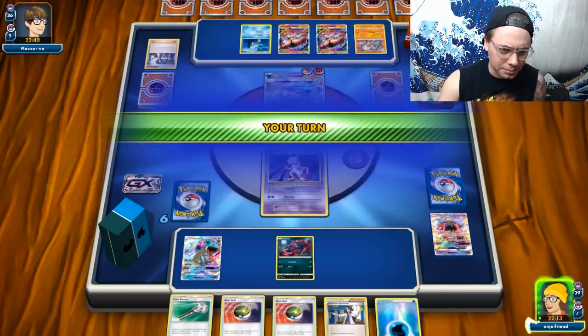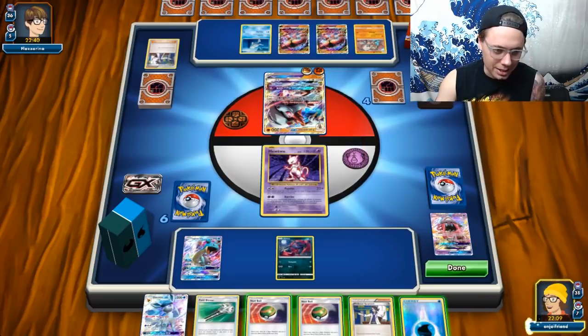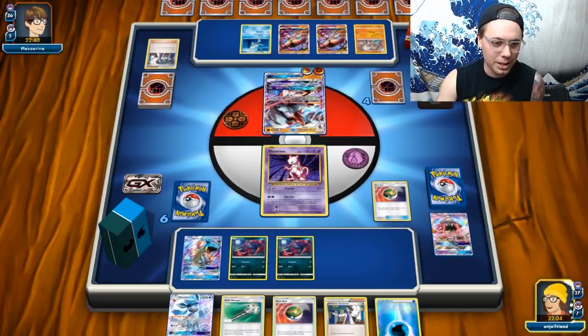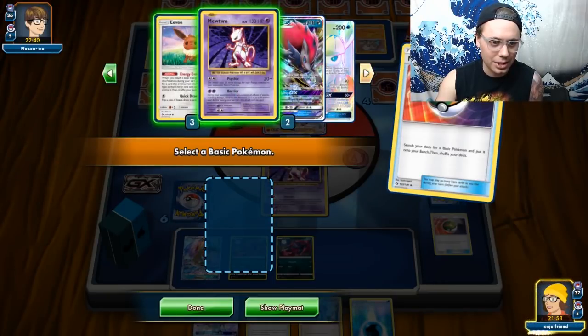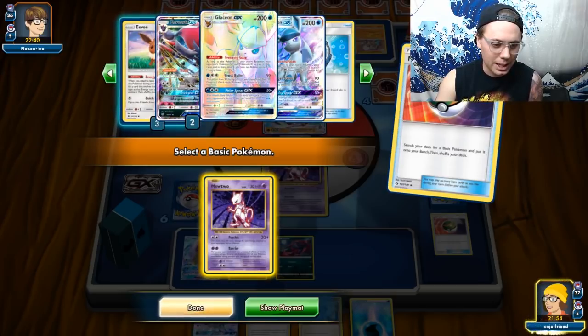Now that my opponent has... I probably should not have put that Zorua down now that I'm thinking about it, but this is fine. This is the bed we've made, and now we're sleeping in it. Okay, so let's get another one of those. Let's also get... I don't think I want to attach an energy to an Eevee this turn, so we could just get another Mewtwo, something like that.